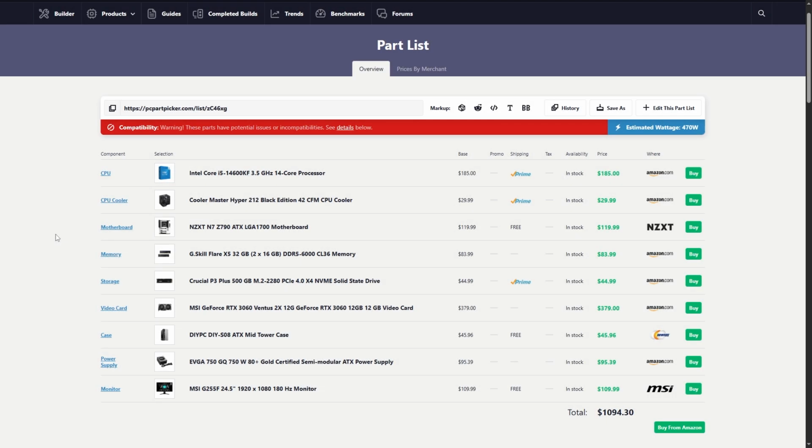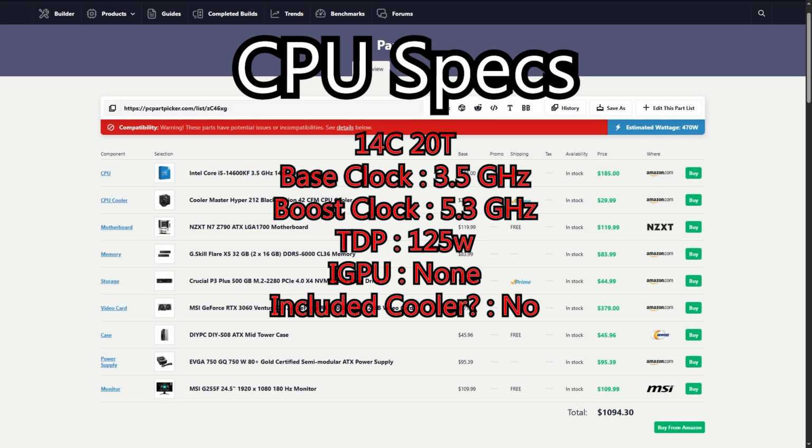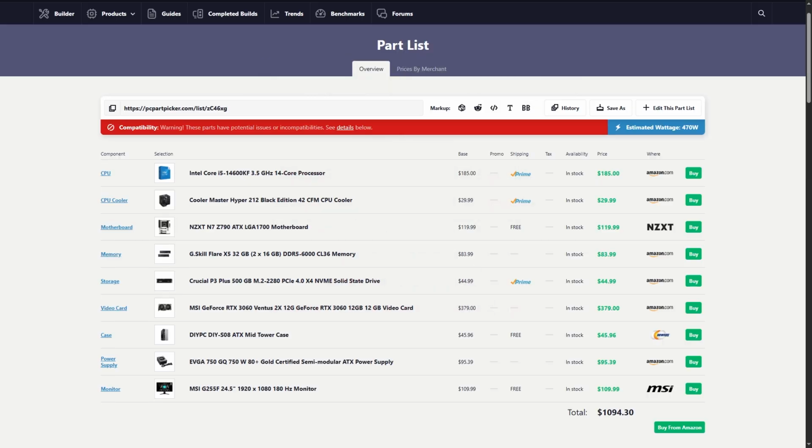And then finally for Intel DDR5, we have that same i5 14600KF. We could have gone for the 14600K. The only real difference is the dedicated Intel UHD graphics that are in the 14600K versus the KF. But the KF is perfectly fine. The only real difference is $10. So we're just going to keep this as is.